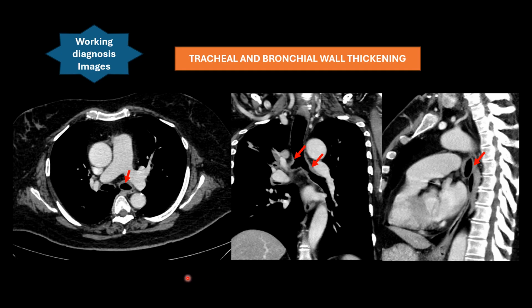I'm just showing three spot images of the images that we had seen earlier. Here we are able to see that there is bronchial wall thickening involving the left main bronchus, extending superiorly till the level of the carina, which is seen here. It's also seen in the middle aspect of the left bronchus. Also the right bronchus is thickened. This is a sagittal view in which we are able to see the anterior part of the trachea is also thickened and the posterior wall of the trachea is also thickened.